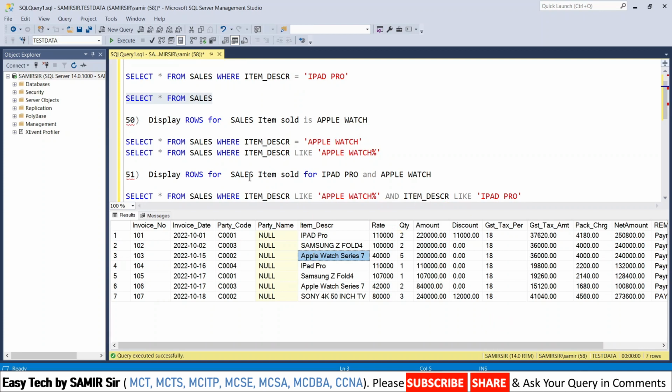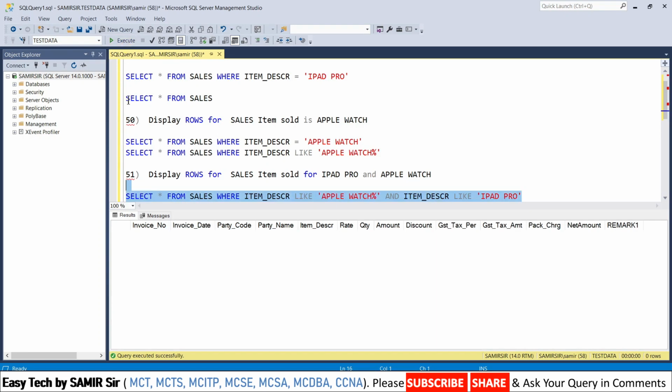Even if your boss wants to find the list of all the sales made to iPad Pro or Apple Watch, he may grammatically say iPad Pro and Apple Watch. Being a computer IT expert, instead of using the AND logical operator, you should use this. The AND operator will not give you the answer.